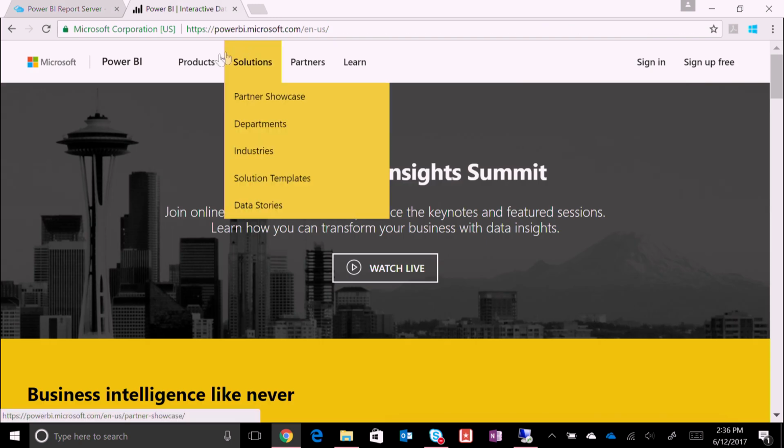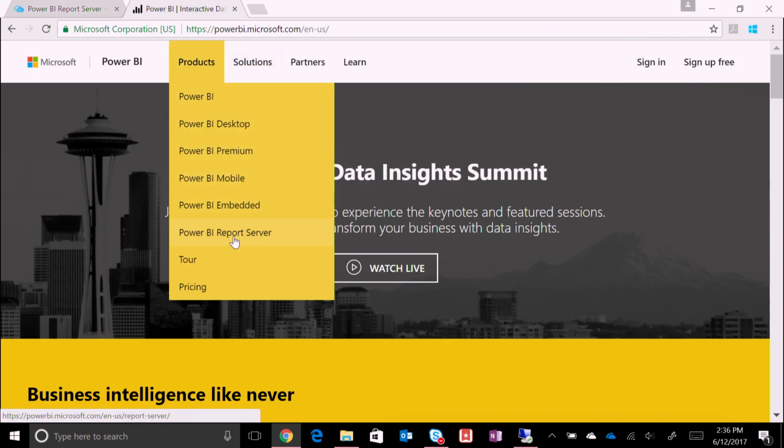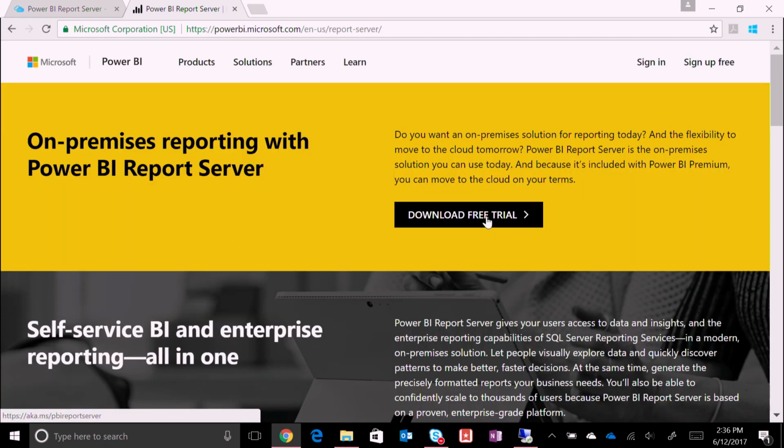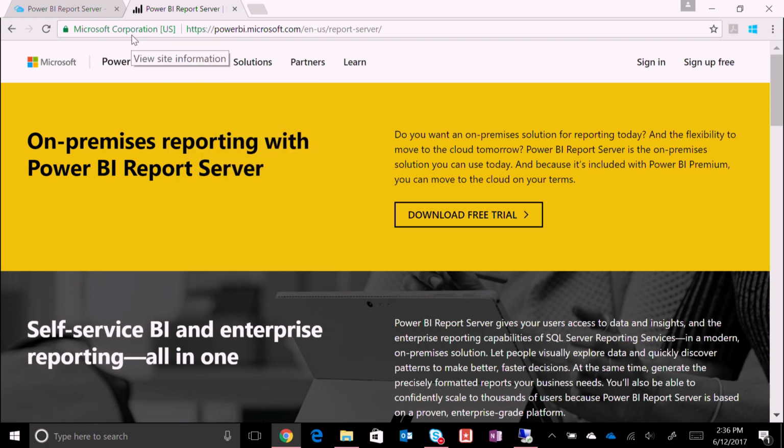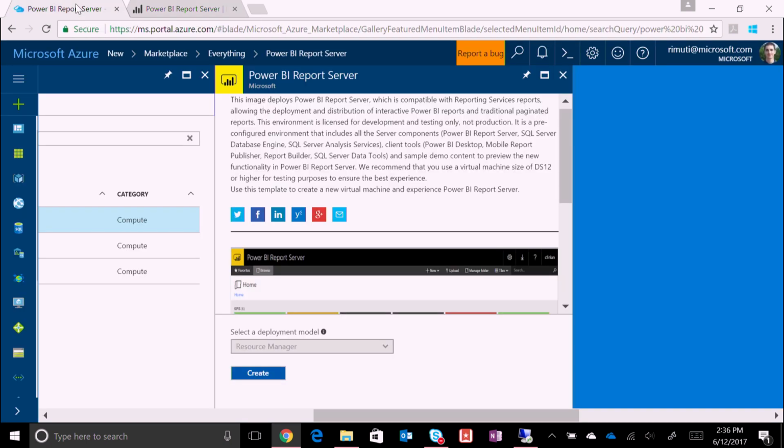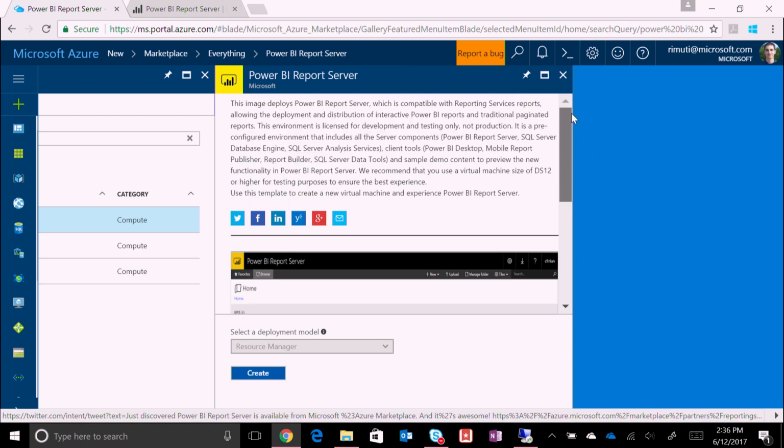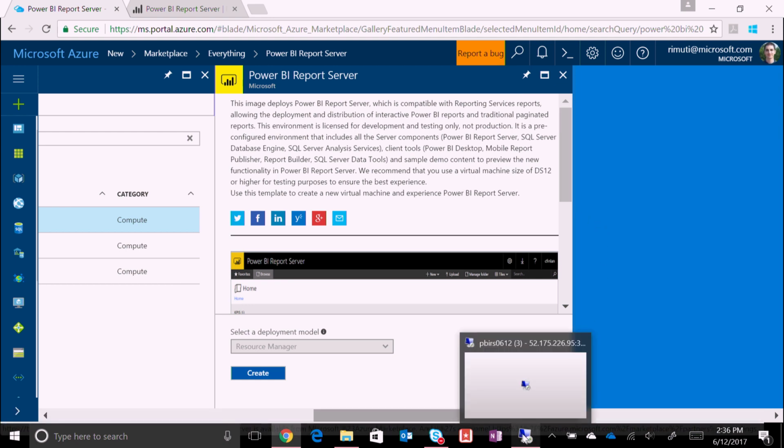If you go to the Power BI website, go to Products, you'll see Power BI Report Server there now. You click that, and you can download a free trial that you can install yourself. So up to you. Of course, when you put it in production, you'd be doing this on-prem, but to just get started, this is maybe the fastest way. And you can get a little bit of experience using Azure and Azure VMs as well. So that's what I did. I spun up an Azure VM.